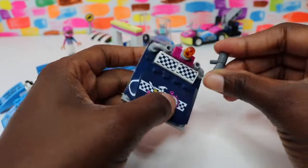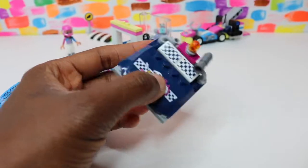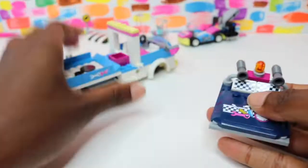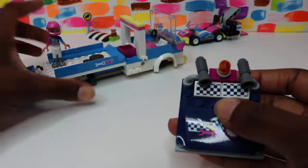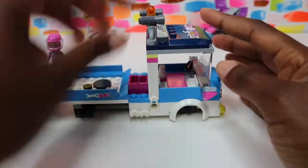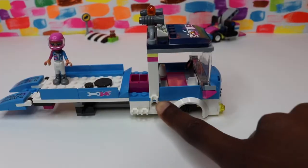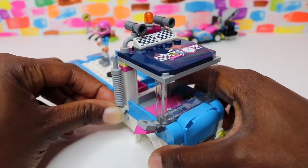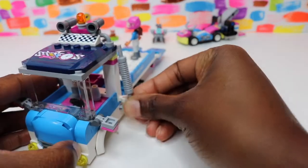Okay, we are just about finished here, so I'll go ahead and tell you a little bit more about Olivia's service truck. So now we have the top of the truck. It's gonna go right here. And we already have the windshield and the mirrors. Got these cool horns on top. And then right here on the side, we're gonna add these guys. And these are the exhaust stacks.